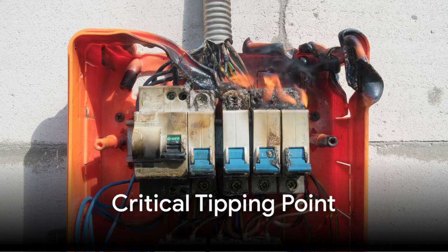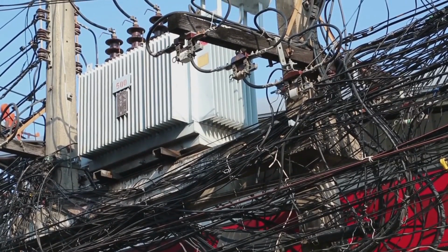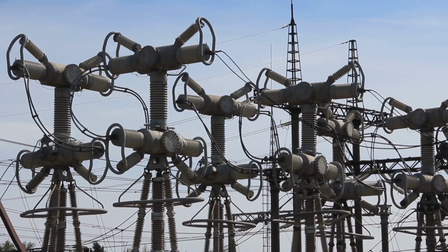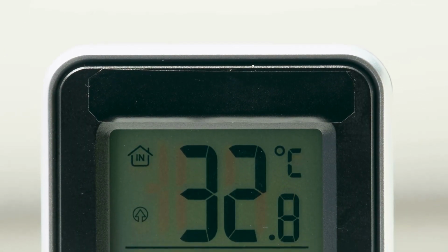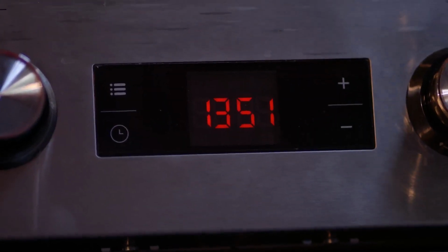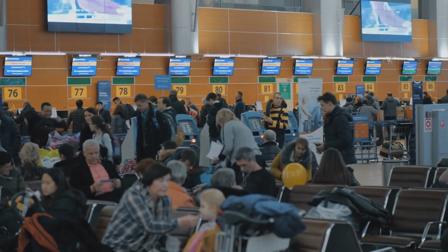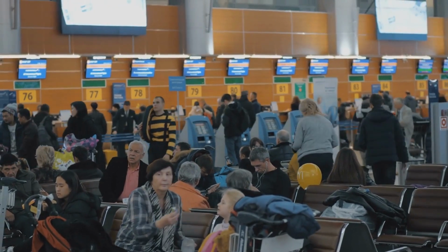But when a transformer starts to heat more rapidly due to unusual load or environmental conditions, these small errors become critical. At Heathrow's North Hyde substation, as the transformer heated up on March 21st, the digital sensors monitoring it likely missed the crucial moment when internal temperatures moved from merely hot to dangerously unstable. An underestimated temperature, off by just fractions of a degree due to digital rounding or interpolation, meant cooling or load reduction measures never activated in time. By the moment the error became obvious, smoke billowing from the transformer, the physical system had already surpassed a point of no return. The result was an 18-hour shutdown, hundreds of thousands stranded and billions lost.